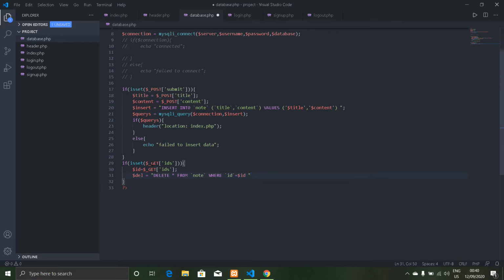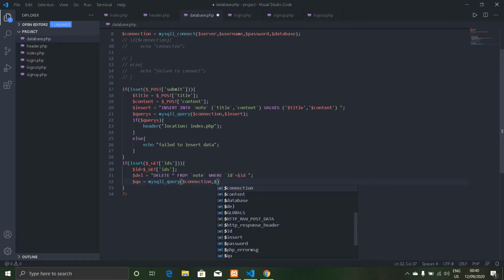Okay, delete all from node where id equals to id, and then we are going to make a MySQL query, and then we are going to query the connection, and then pass the table.